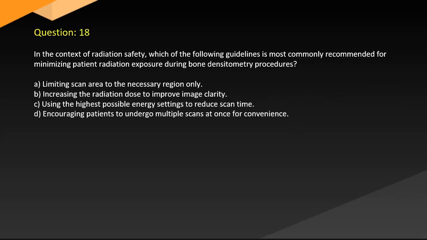Question 18. In the context of radiation safety, which of the following guidelines is most commonly recommended for minimizing patient radiation exposure during bone densitometry procedures? A. Limiting scan area to the necessary region only. B. Increasing the radiation dose to improve image clarity. C. Using the highest possible energy settings to reduce scan time. D. Encouraging patients to undergo multiple scans at once for convenience.